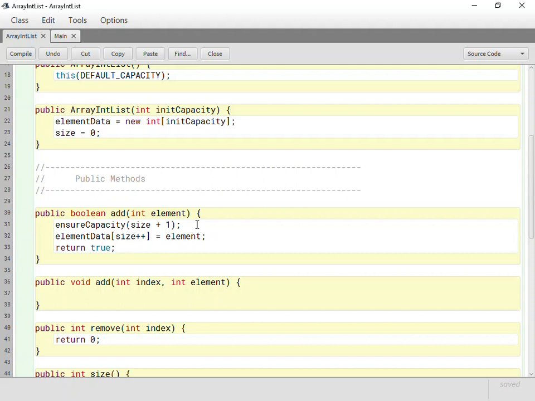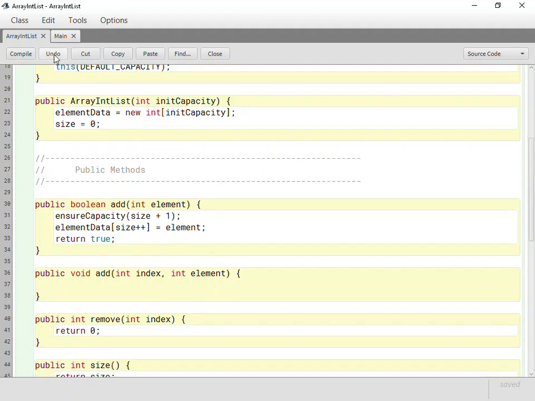Now, in this case, we're just saying true because we're incrementing it by 1. There may be some cases, and even here, it may be that that array allocation fails. And so we may, in truth, want to return true or false depending on something that maybe we have to try catch this array thing. Because as we're going to see, actually this ensure capacity is going to have to increase the size of the array, and depending on where we are, it is potentially possible that we could run out of memory. So there may be still some work to do here, or we may just not come back to that. But that's the idea of why some of these things return Booleans, is that sometimes they can actually fail.